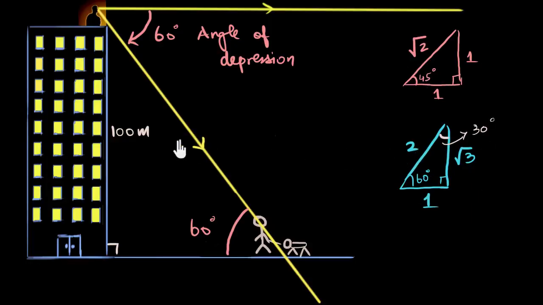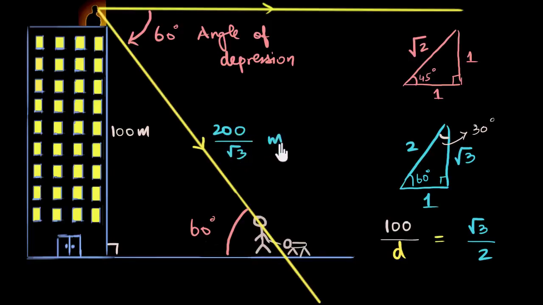And now we can find what this length is, and I'm going to call it d. So 100 by d will be equal to sine of 60, which is root 3 by 2. So let's write that. 100 by d. Now with all this, you can find d, and you can find it for any triangle that has 60 in it. And what is d going to be? From this you can just cross multiply. So d goes over here, it's 200 by root 3. d equals 200 by root 3. Now I'm just going to leave it at that. You can always find the answer to this.